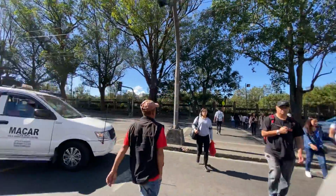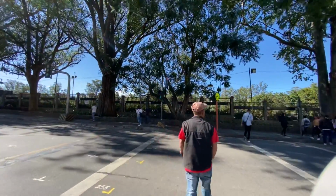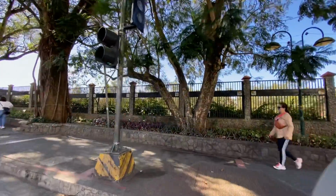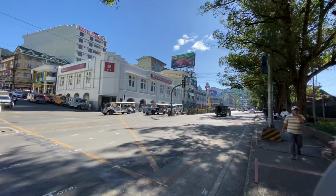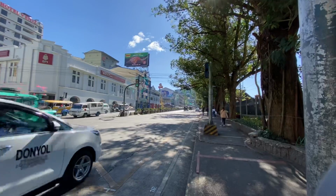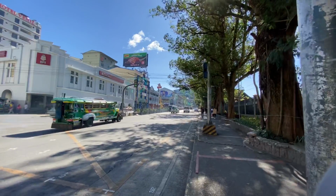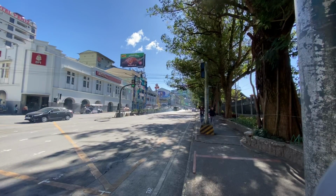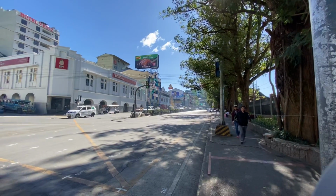Crossing another street over here. Alright. We are safe. I don't know if you guys can see very well, but behind that Jollibee sign is that SM Mall that we were at in the previous video. So that mall actually sits up on a hill. I believe before it was a mall, it was a hotel that was up there, and the hotel was destroyed in a pretty big earthquake that they had here in 1990.